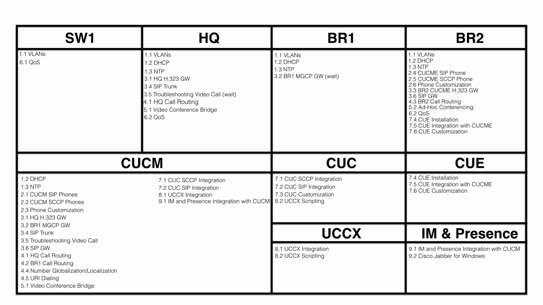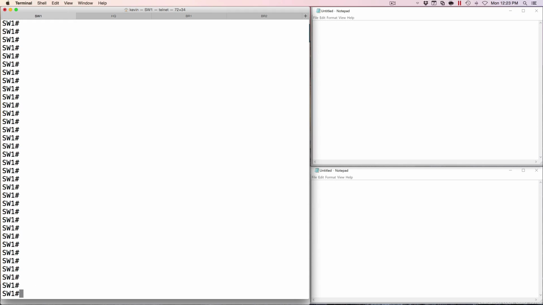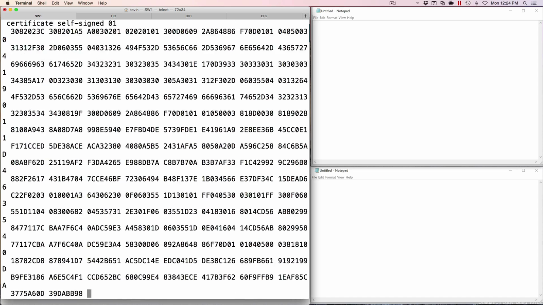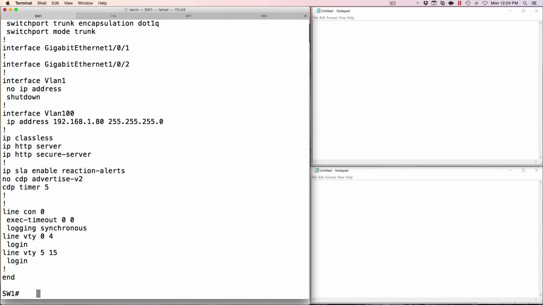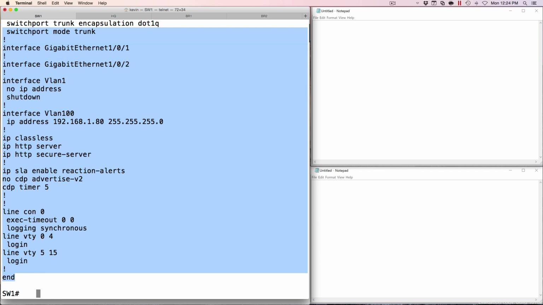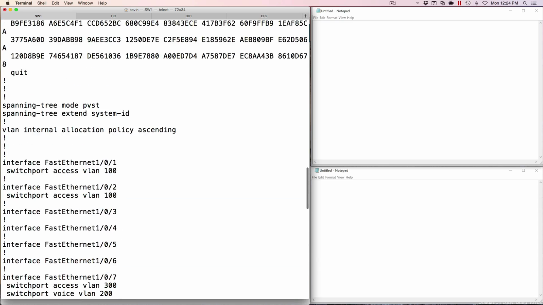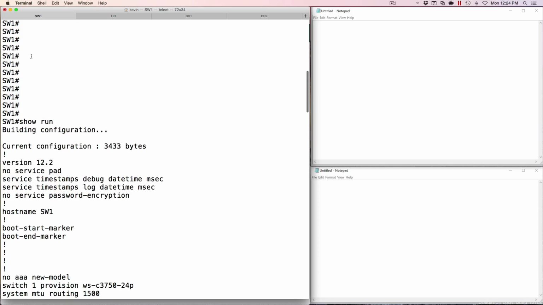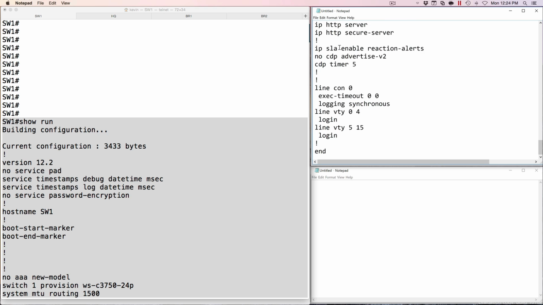Before we get going though with that first task 1.1 on our switch, we want to lay a safety net for ourselves. So we want to make a backup configuration of our switch config and all of our router configs, and we can do that using a Microsoft Notepad document. Let's go over to switch SW1 and we'll do a show run, and I'll just spacebar through all the configuration. And then I will highlight everything. Scroll up to the top here. Let's highlight everything, and I'll do a copy, paste into my Notepad document.